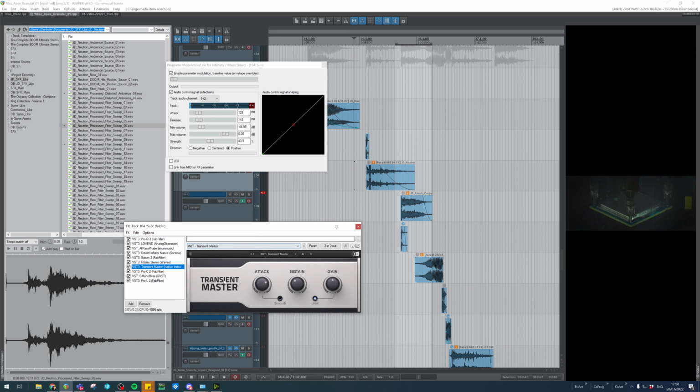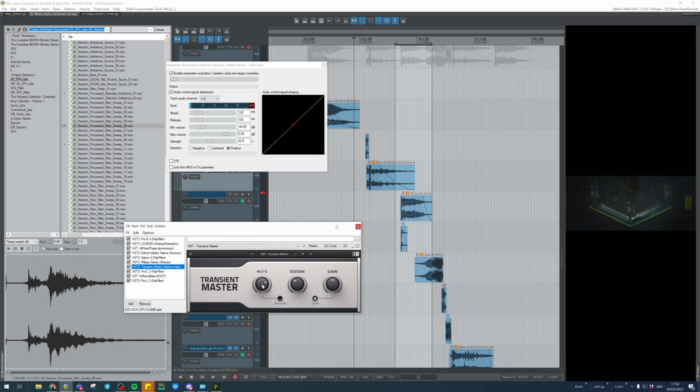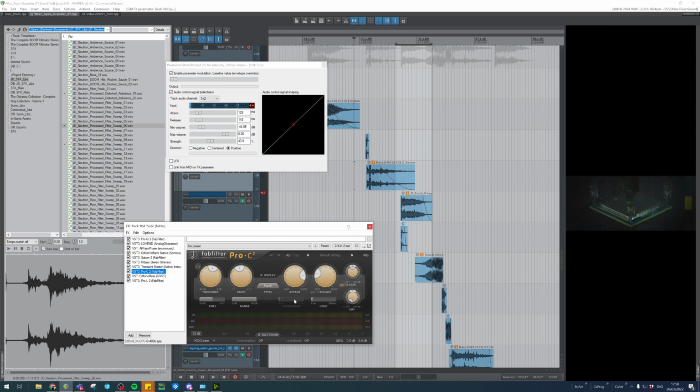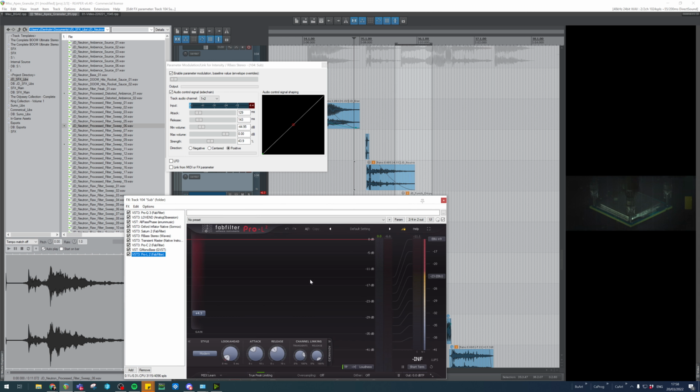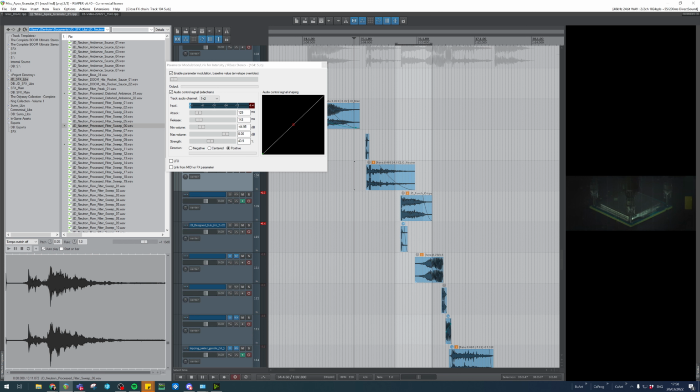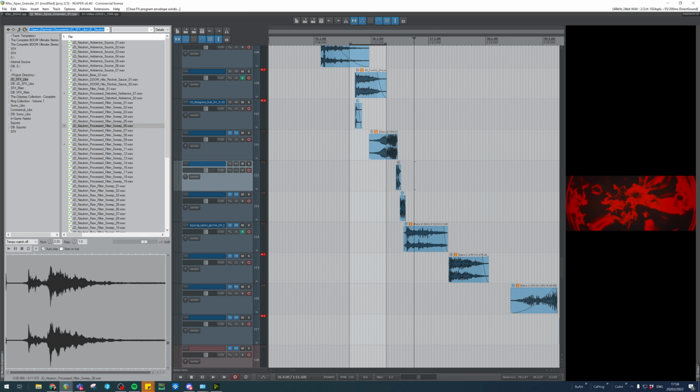And then Transient Master, kind of the same thing, right? So we've got the bass that hits and then automates this. I want to emphasize the bass on the impact. So I bumped up the attack here and brought down the sustain. And then just added a compressor, G mono bass, and then L2 just to bring up the volume a little bit. A lot of this stuff's stereo. It probably doesn't need to be, but you know, it is what it is.